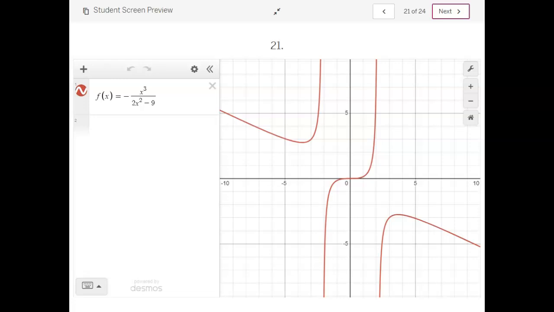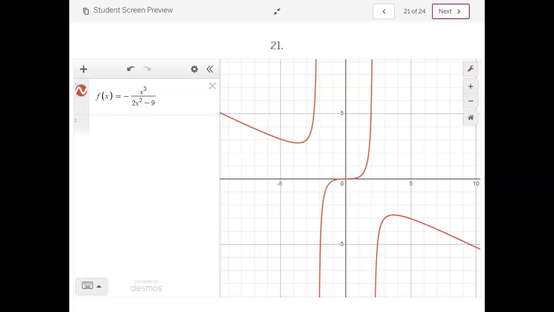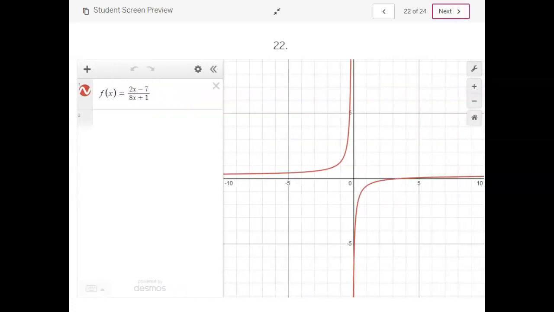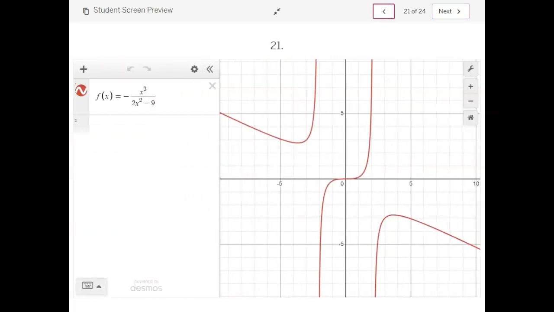All right. 21. The limit as x approaches infinity, as x gets bigger and bigger, where's y going? To -infinity. Now look at this function. Top heavy, bottom heavy, tied in degree. Top heavy. And it's top heavy by 1, so what kind of asymptote do we have? Slant. Do you see where the slant asymptote could be drawn in here? If we drew it in? Okay, good. As x gets bigger and bigger, y is going to -infinity.